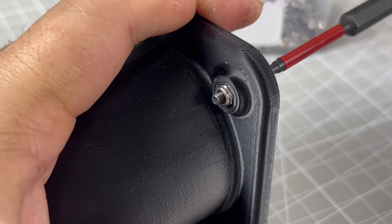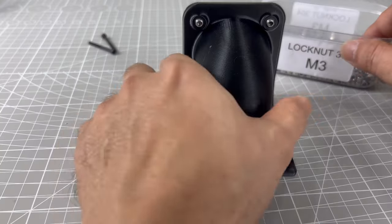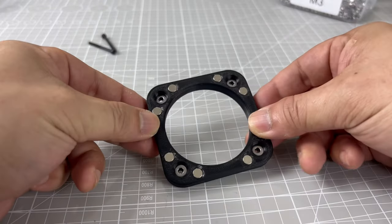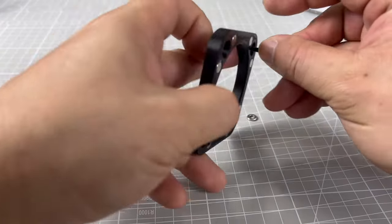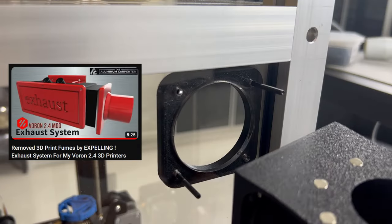Next, for the exhaust fans, they will break down over time, and replacements will always be necessary. That is why I designed a magnetic plate to hold the fan. This plate will be secured to the back panel as well. All these ideas originated from my prior video, where I made my first exhaust system.